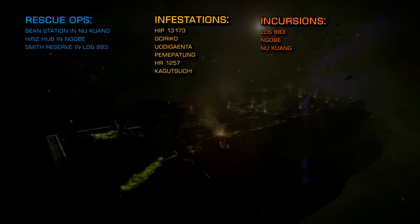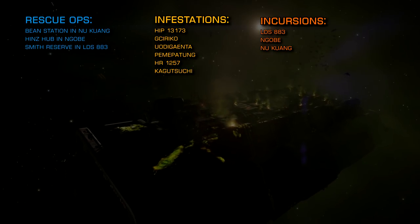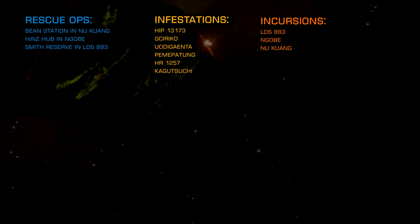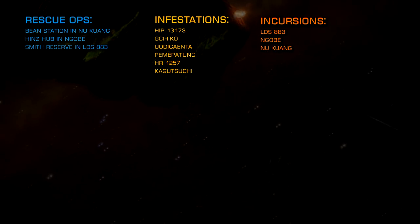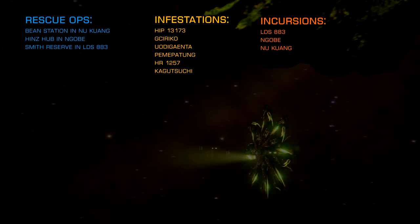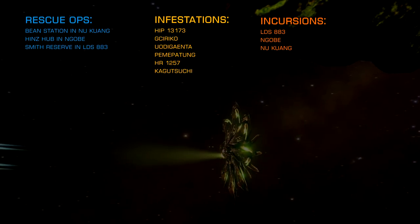For the scouts and the death daisies, I'd recommend decontamination limpets are added to your standard arsenal, and you might want to think about taking shed loads of heat sinks as well. The cone sector critters will struggle to track you when you are cold. If you're looking to wing up with other commanders, there are links below to the AXI, the Hive, the Hand, and the Squadrons of Humanity. Between them, these organisations have all platforms covered and will help you find advice as well as comradeship.